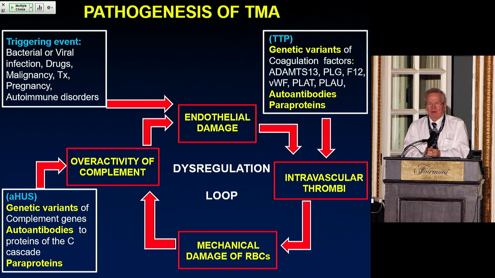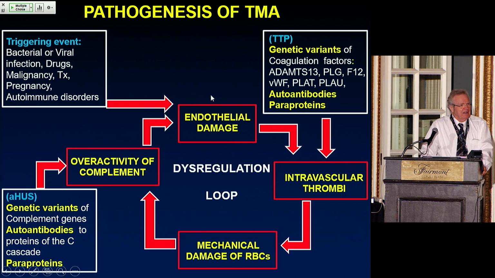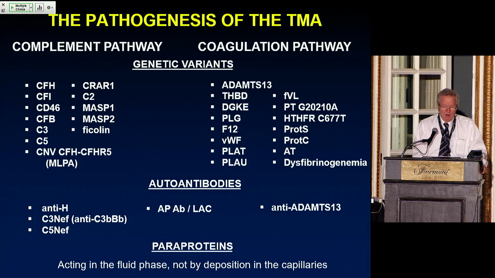And if we only recognize one of the potentially many factors, I think we are up for trouble, and the patients will have recurrent disease later on with other triggers: with a pregnancy, with another infection, with a drug, or what have you. So in general, this is not easy and not cheap to analyze in patients.